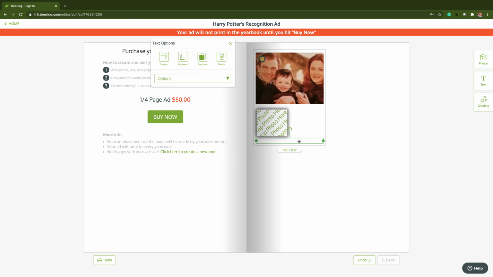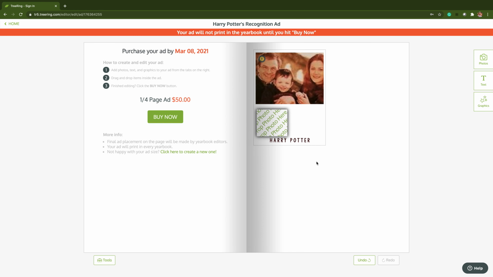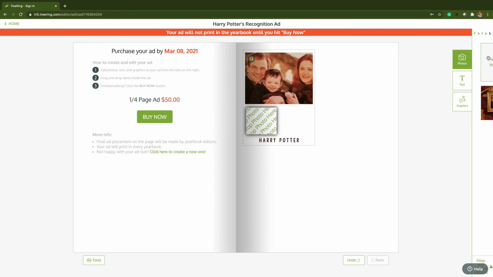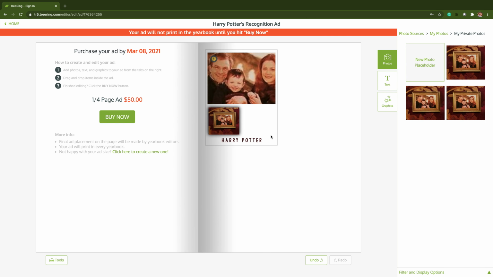And then since Harry Potter's still showing there, but you can't see it, I'm going to go ahead and change the font color. There we go. Now we can see it. So I would do the same thing to get a photo here. I could go in, drag and drop. And again, I could do all the same things I did with it before to make it larger. It's all good. It's pretty intuitive once you've clicked around a little bit with it. It should be pretty easy for you.